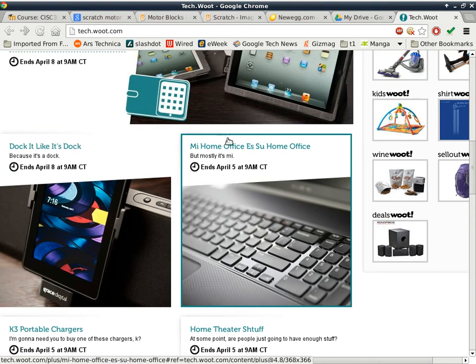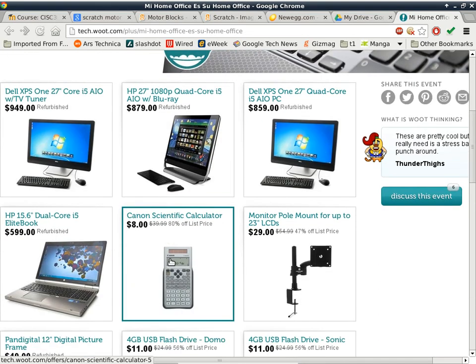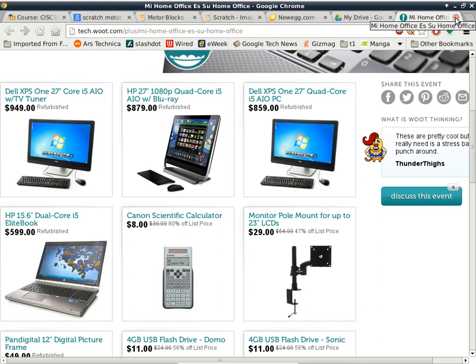Well, these are just cases. These are PCs. They just have all kinds of stuff, for kind of inexpensive prices. But it's a good place to check to really get an understanding of how inexpensive technology has become.